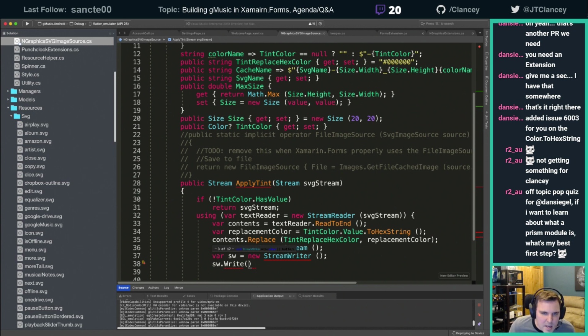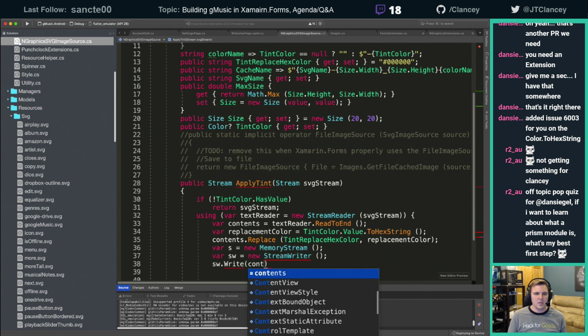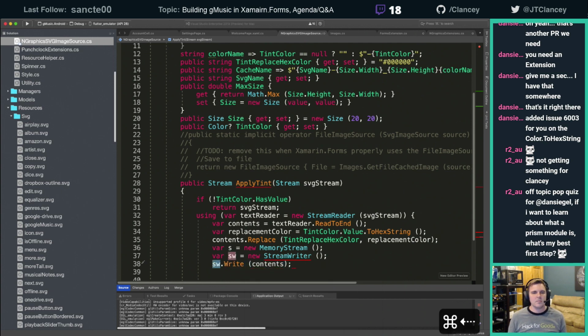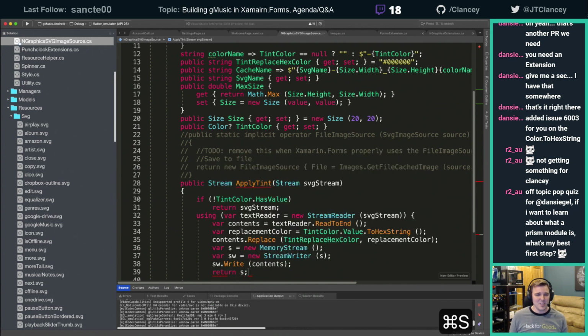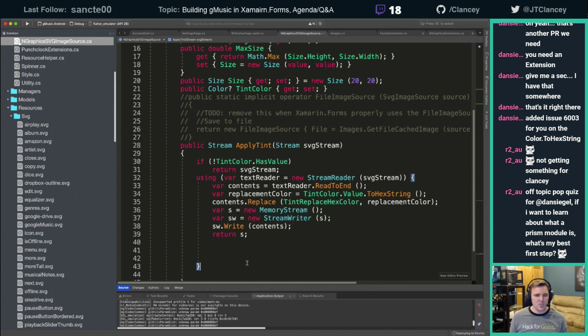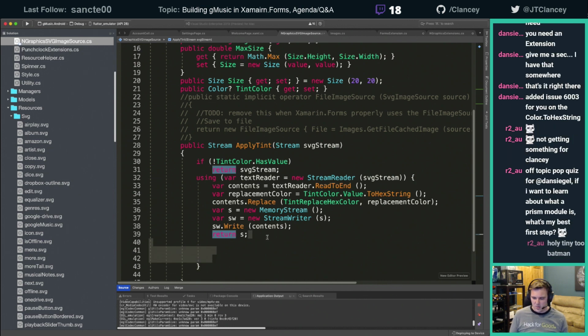That is so tiny. I can't even read that. Write string, contents. And then we will return. That is really ugly. I don't like that at all. It's not very efficient. Luckily, these are all cached, so we're only doing it once per tint.